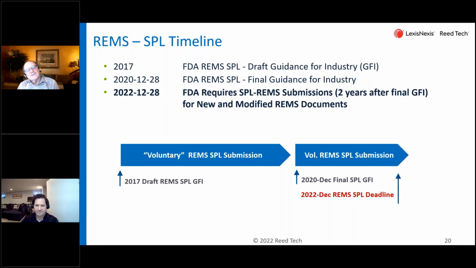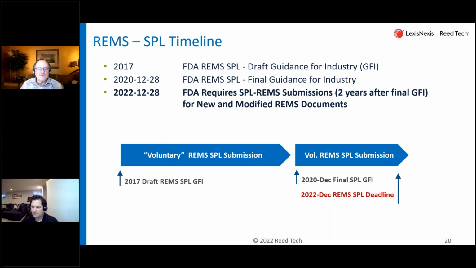Then in December 2020, it looked pretty much like a late Christmas gift. December 28th, lo and behold, here's this SPL final guidance that came out. And wow, it was probably on a checklist of, got to do this in 2020. So the final guidance specified how this would be captured in the SPL. There's supporting technical guidance about how you code it.